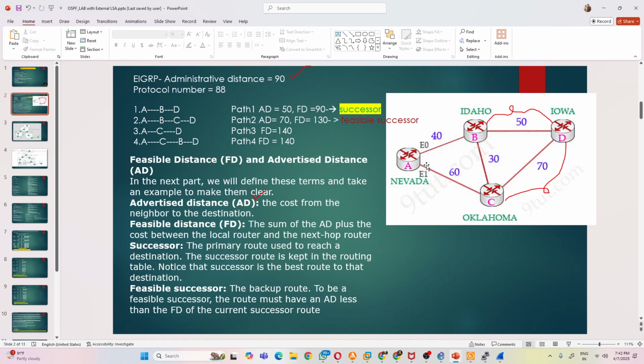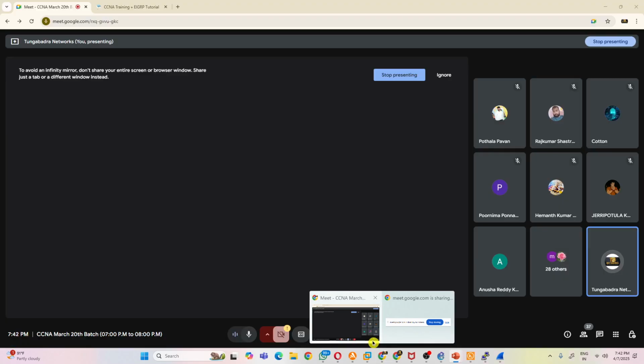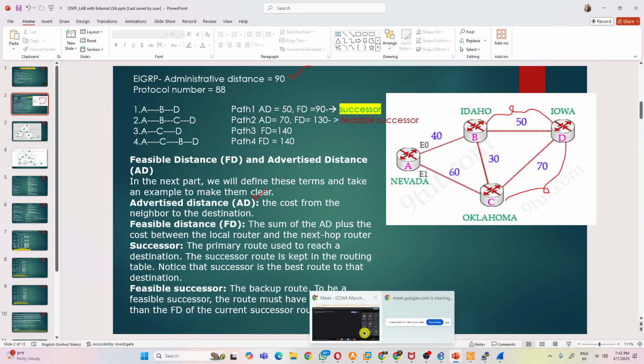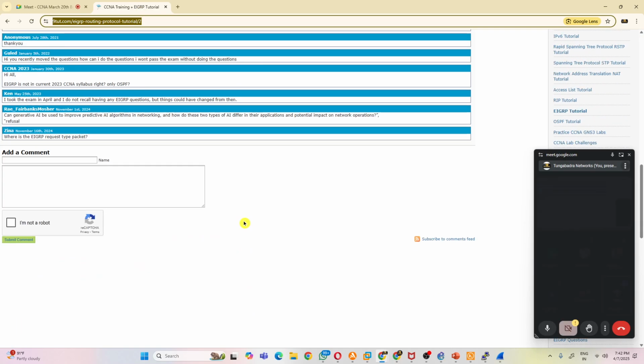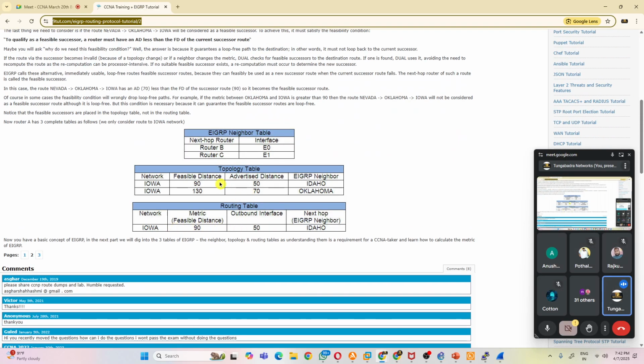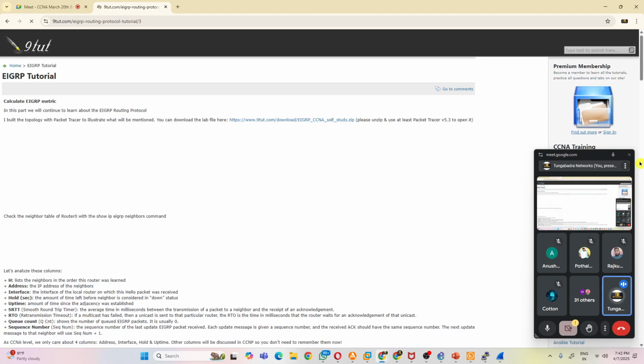In case it is the same, you need to configure manually, or else there is a path selection criteria. There's a formula actually for calculating the paths. Whatever we discuss, you can see the same thing here, and there is a formula here.